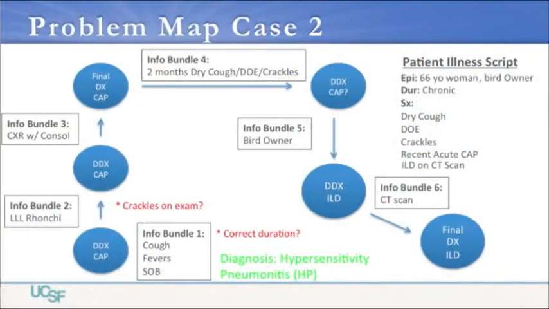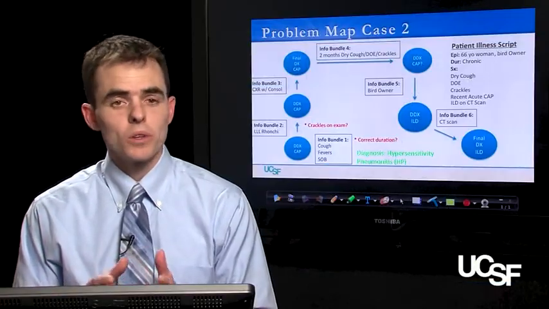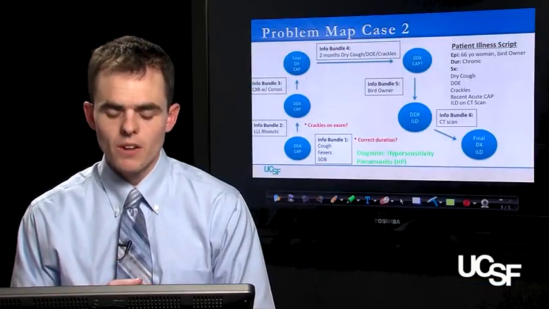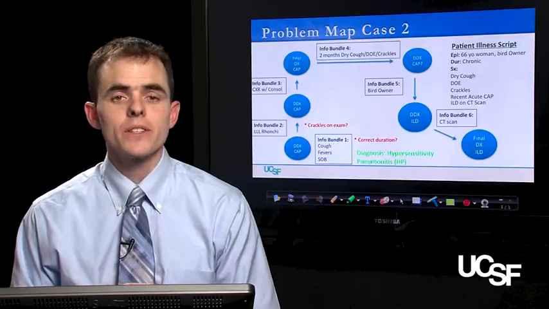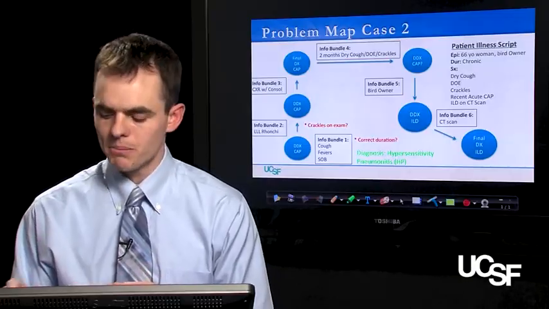Then we move on to clinical moment number 2, and you ask, were there actually crackles on exam all along? There probably were. So were the rhonchi covering them up? Was I not listening carefully enough? Or for some reason, did they not show up till later on? So you can analyze clinical moment number 2.